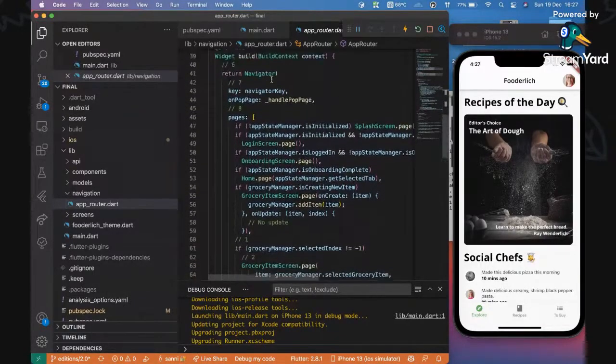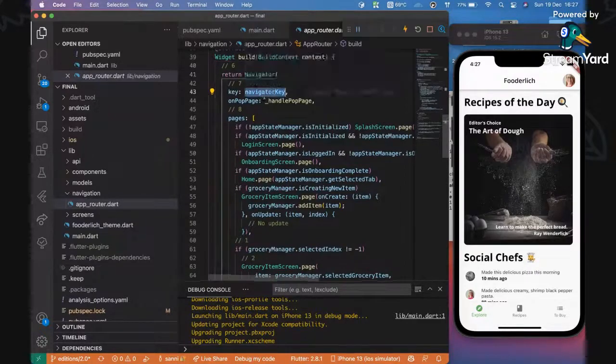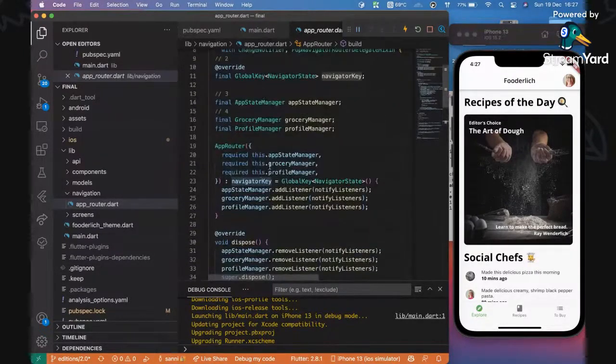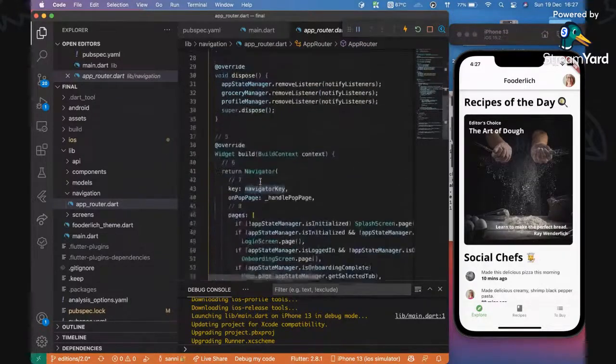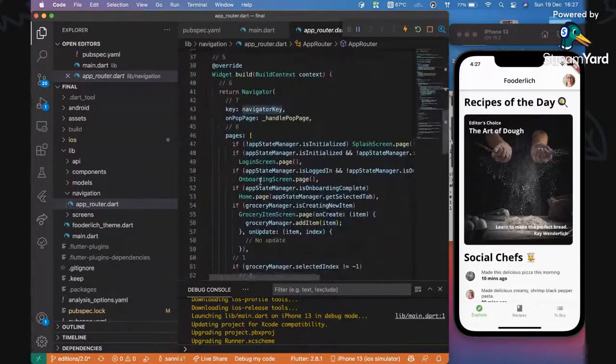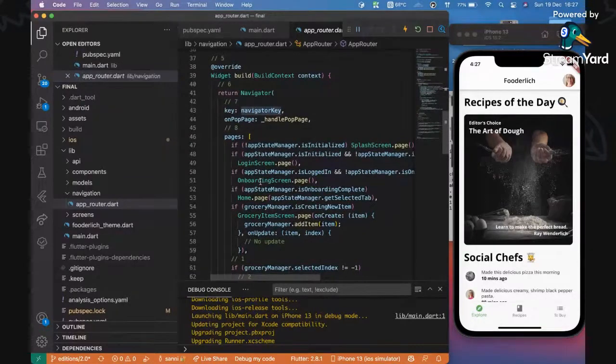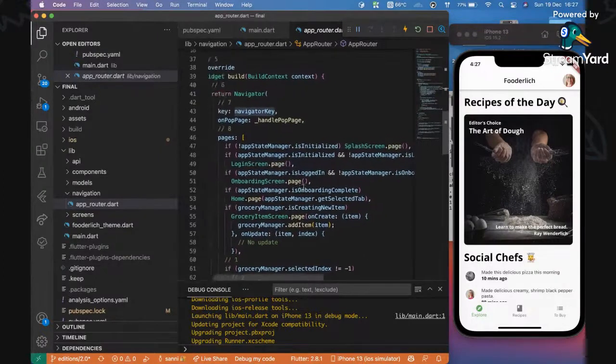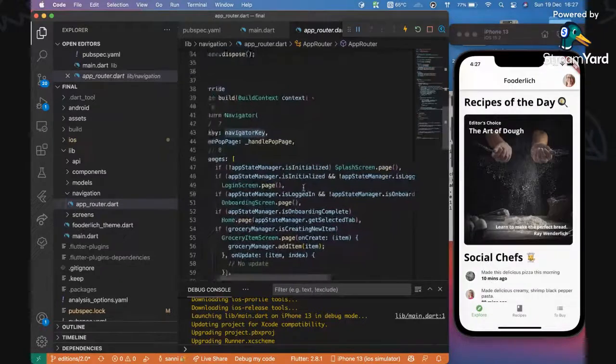And in the build method, we have our navigator widget, which has a navigator key, and we have also kept the navigation key here just in case if you want to use it. And then we have all the pages, and what we are doing here is deciding whether we want to switch to a page depending on the state of the app.